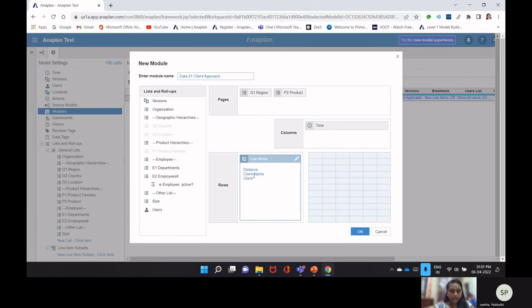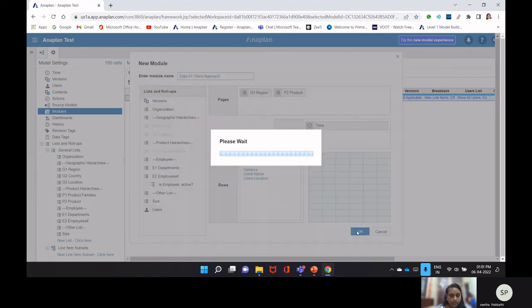For line items we can add line, client location. I just added 3 line items, and this will be a mandatory dimension which it takes while creating a module. After giving all the details in this dialog box, just click on OK.